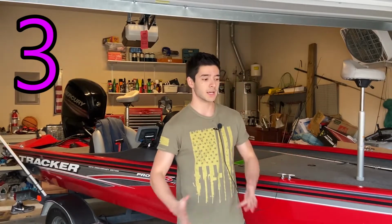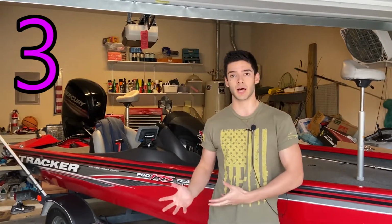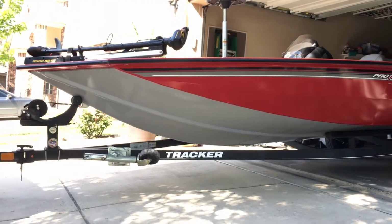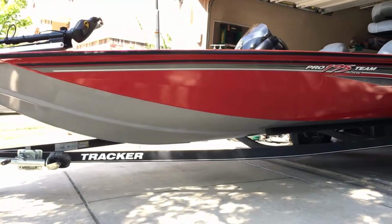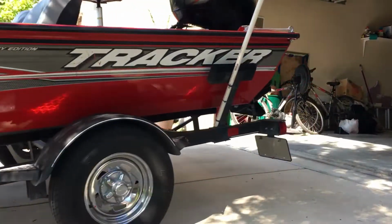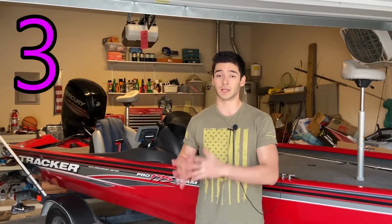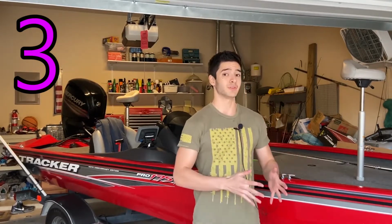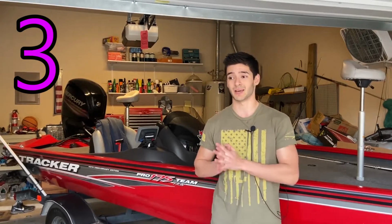The number 3 thing you need to consider here today is how long do you want to have this boat, guys? Is this something where you're going to fish a lot, or is this something where you're just going to take it out 2 or 3 times in the spring, and then the summer is going to kind of sit there, and then the winter you're never going to use it? If this is something you're going to use very often, and you want to have it for 5+ years, maybe even 10+ years, I definitely wouldn't go with the Classic XL because that boat, in my own opinion, is just not going to last.